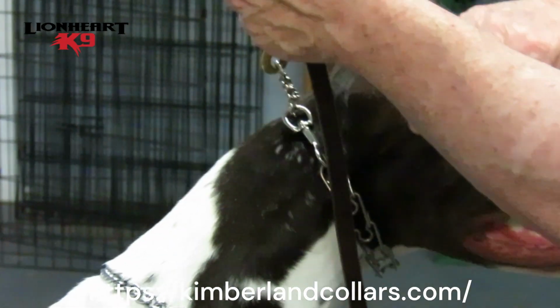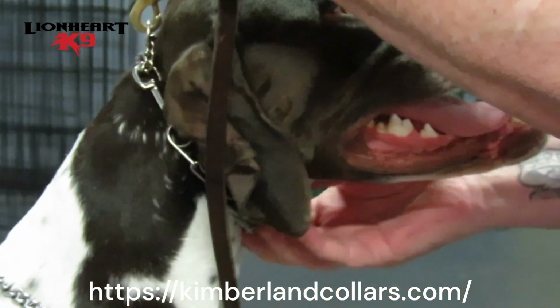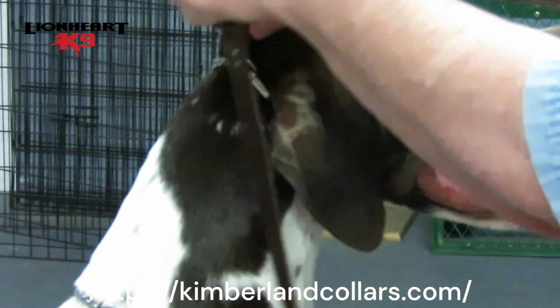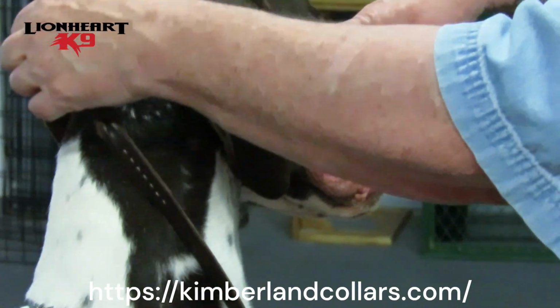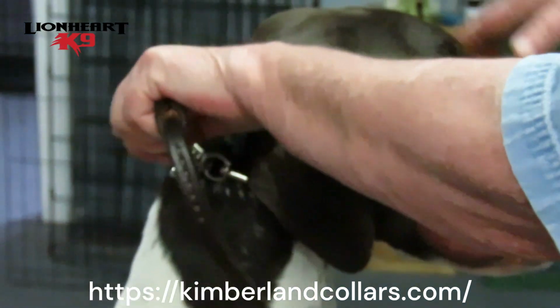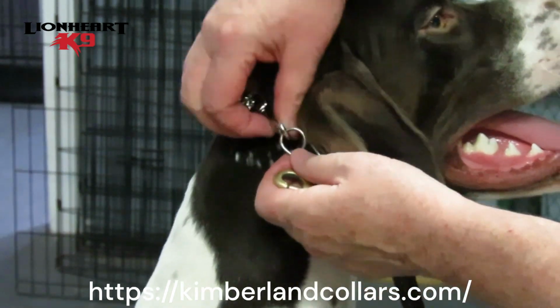It should sit high up on the neck, underneath or just above the throat latch, right around the larynx. And when the collar is attached, they should not meet. Good. Thank you, buddy.